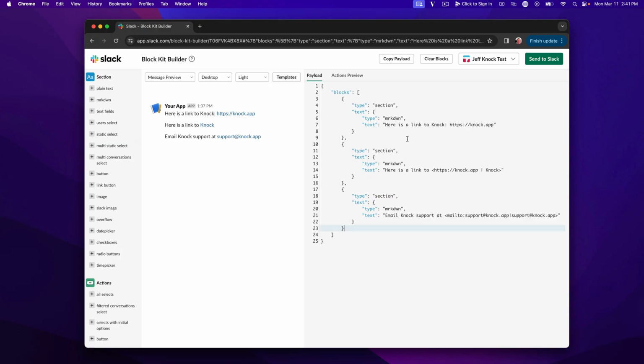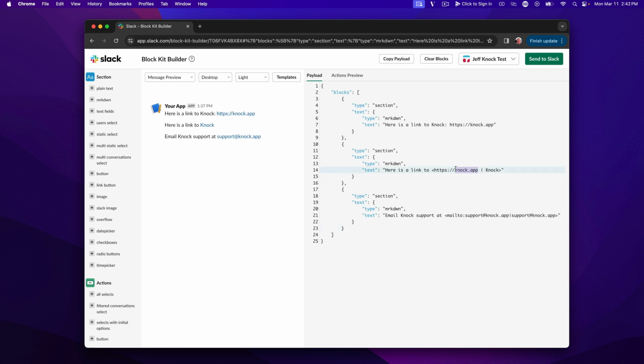So now let's look at the different ways that we can include URLs in Slack messages. If we want to display just the bare URL, we can just include that in the text of the message. Slack's going to go ahead and parse that and make that clickable for your users. Now, if you want to customize the URL anchor text like we've done here, this is one of those places where it's very different than Markdown. We're going to use these angle brackets to create this link entity.